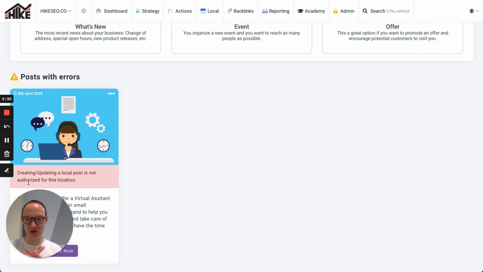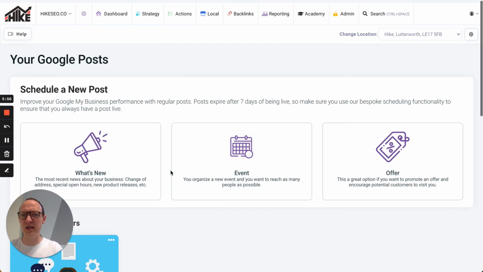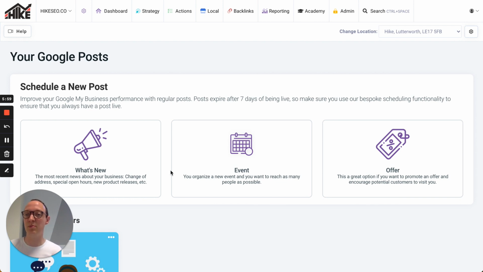Now that issue's been completely resolved. All of our white label clients can now connect up all of those Google accounts via their white label domain. So your clients can basically do it themselves now. There's no barrier there at all. You can give them access to your white label domain. They can connect to all their Google accounts, and they don't need you. It's a real seamless, frictionless experience now. I can't really show you that in action here, but essentially it will look exactly the same. You won't see any difference, but you can now do it on your white label domain and they won't see Hike in any way during that process.